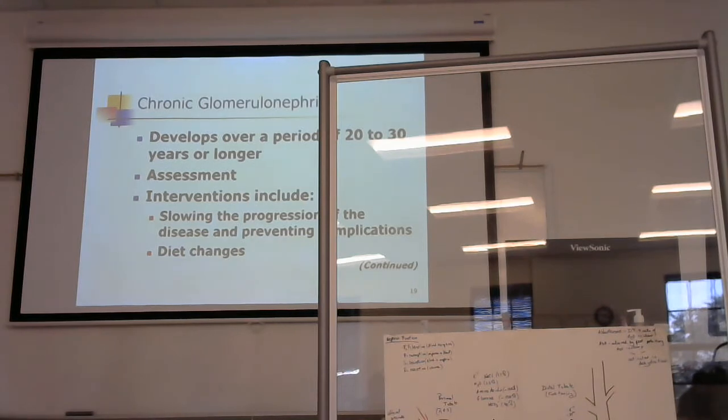Diabetes can cause some of that. Hypertension can cause it. But the glomeruli don't just go, like an acute, it's an overnight thing. With chronic, it's been building for years. And remember, just like hypertension, I don't know what my blood pressure is standing here. You don't know what yours is sitting there.